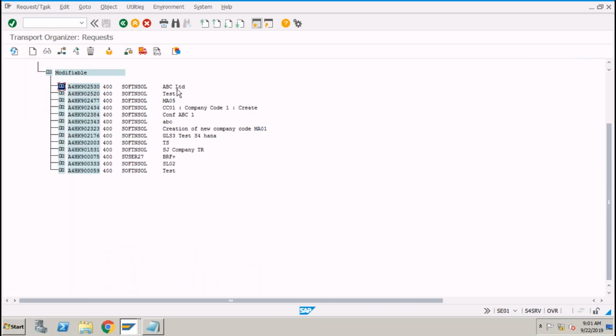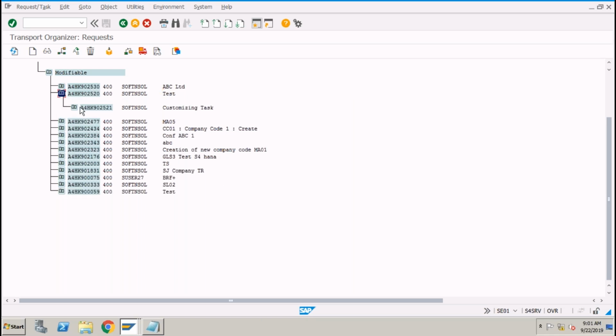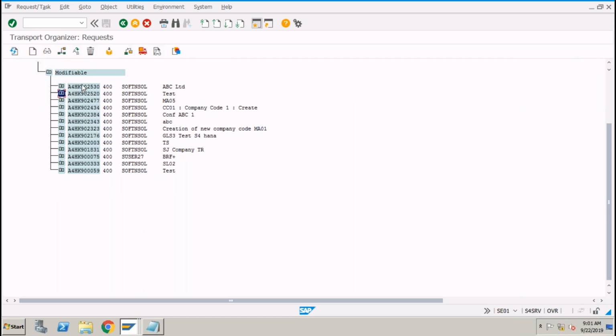Okay, so if the company is saying, I don't want to move this as of now, but whatever changes you have done in the test, I want to move it to the production, so it is always good to have separate TRs. Now, maybe some activities we have done in test. If we don't create this TR, if everything is in one and you want to move half of the things and half of the things you don't want to move, then it is not possible.